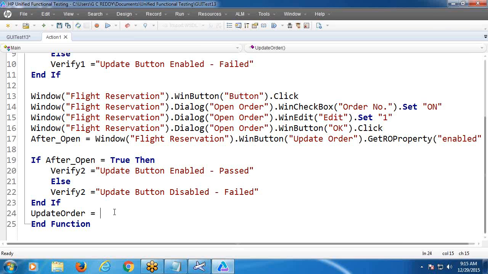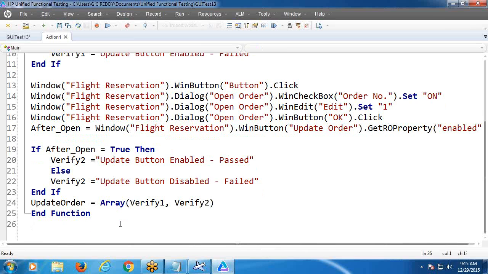Update order equal to verify 1, next statement update order equal to verify 2, it takes the latest value only. I want to assign multiple values at a time. Use the array function: array of verify 1, comma, verify 2. If 10 results, verify 1, comma, 2, comma, 3, like that.